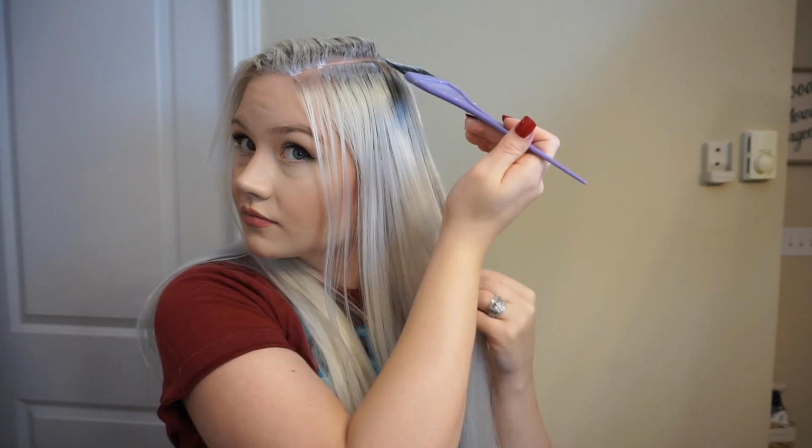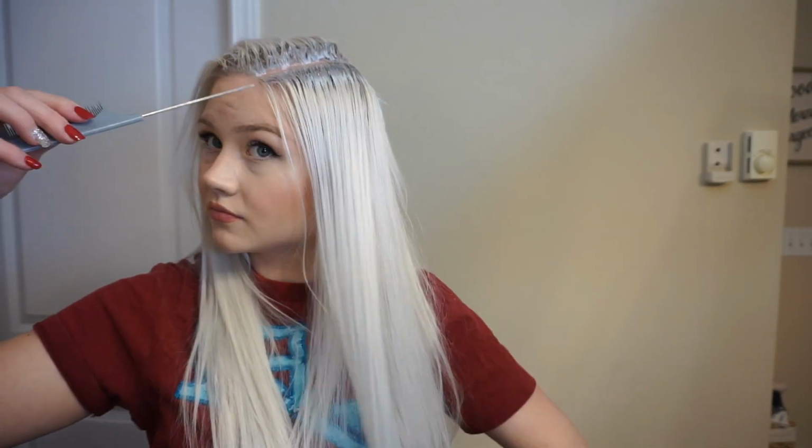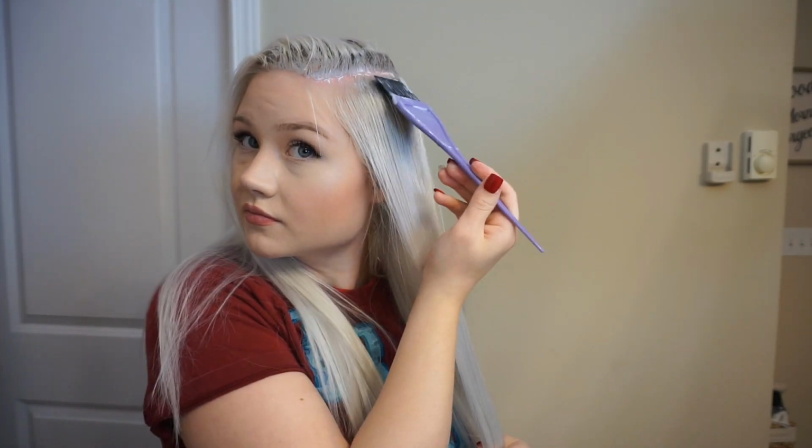Bleach does expand as it's processing, so this is just the way that I do it, and it does get every single hair, and I usually don't ever miss anything. And I'm not one of those people that would ever massage the bleach into my scalp, and this just works just perfect.